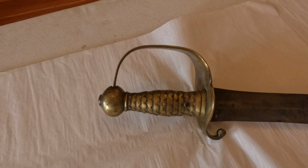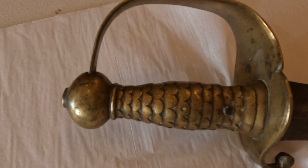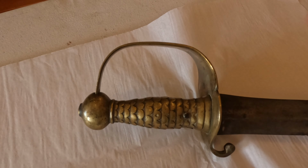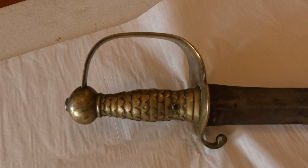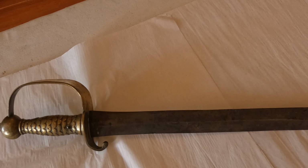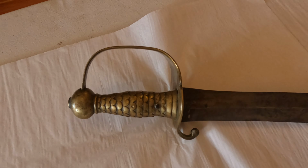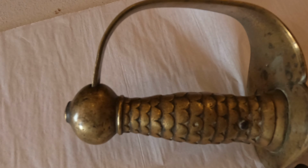Starting with the hilt back here, you can see the very cool fish scale type grip on the handle. The D-guard was very popular with the boarding swords, because these were designed for close quarter battles on ships or defending ships. So you wanted a nice D-guard to protect your hand from slipping off that very cool fish scale grip. You can see the pommel there with the nut on the end.